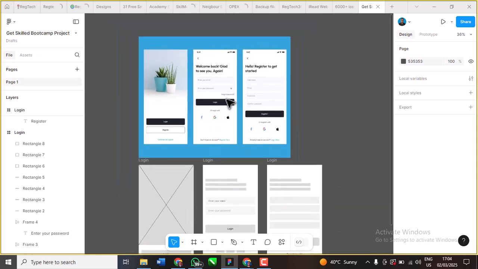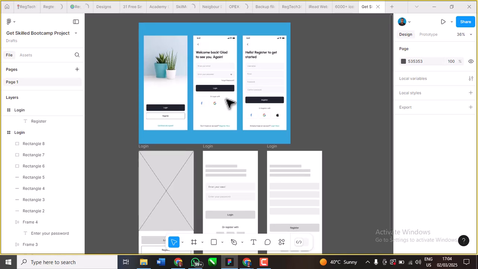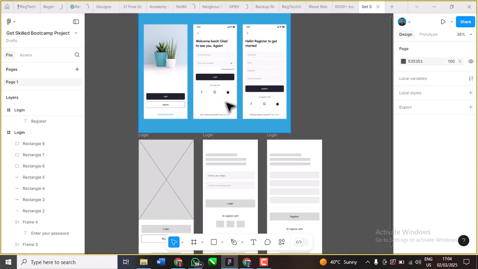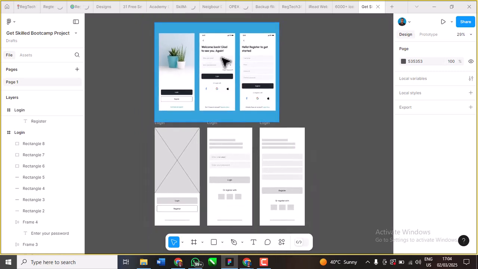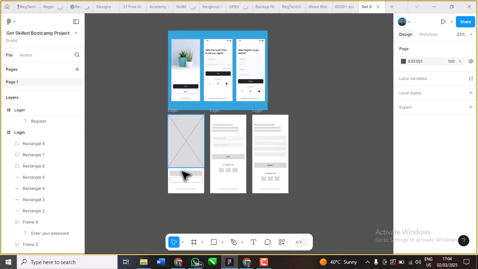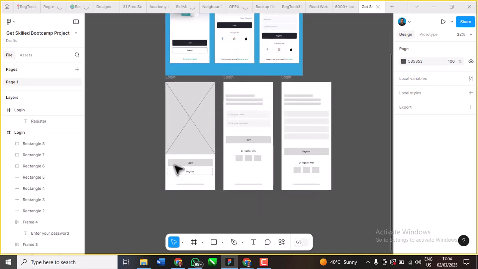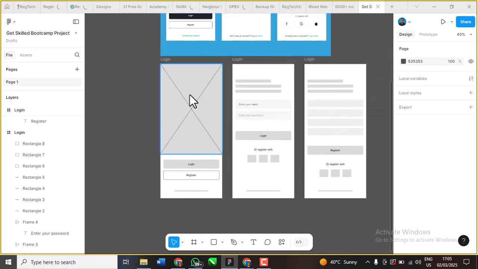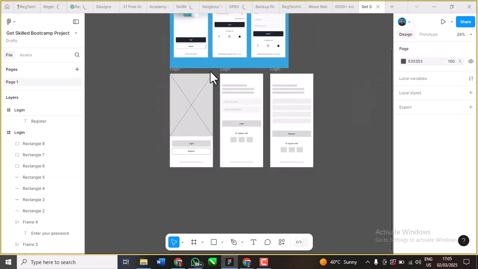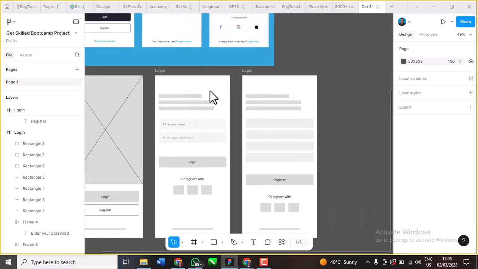Okay, so we can make it just something fascinating, or we can create it the way it is. You have made the paper wireframe and submitted that. So your assignment today is to make this digital wireframe, these three screens. After you're done with that, we will go to prototype. Then we'll prototype this particular digital wireframe.